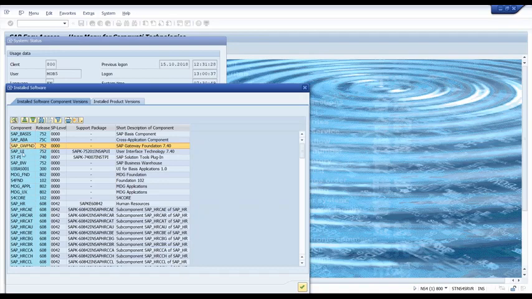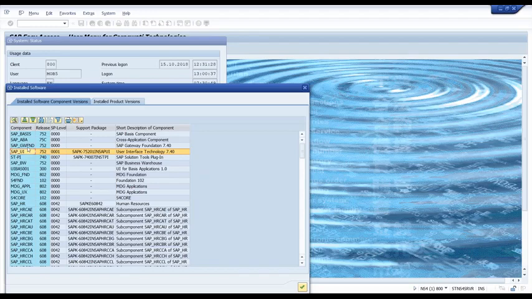The second one to support UI5 is SAP UI component, user interface technology 7.4, you see. So this was also released to store the Fiori apps to support development of UI5, having SAP UI5 framework inbuilt inside SAP system. Yeah, these two are main components for creating service and creating UIs, creating Fiori apps and storing them in SAP server. So if you have these two components in your company, your server is ready to support you for development.